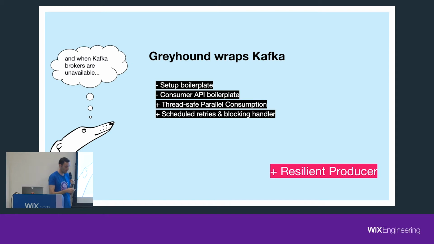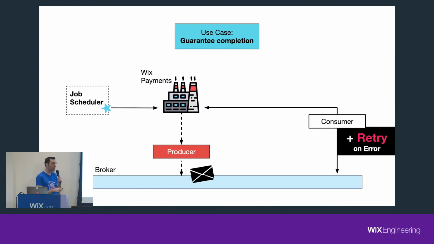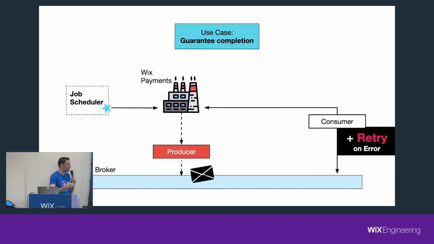So we handled errors and problems on the consumer side. What about the producer side? We can have situations where the Kafka broker is unavailable. That can happen. So for instance, for our previous use case that we looked at with the Wix payment service and subscription renewal, we can have a situation where we produce the message, but we fail to produce it because the Kafka broker is unavailable. It's a really extreme situation because we have several brokers available, etc., but this can happen.